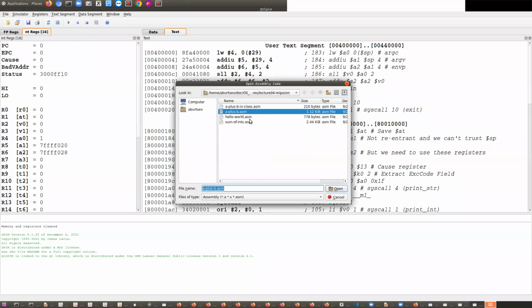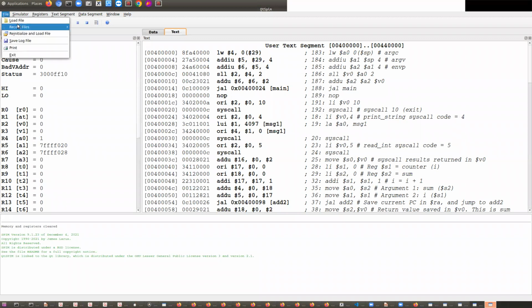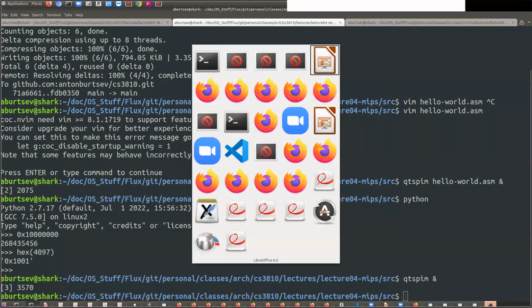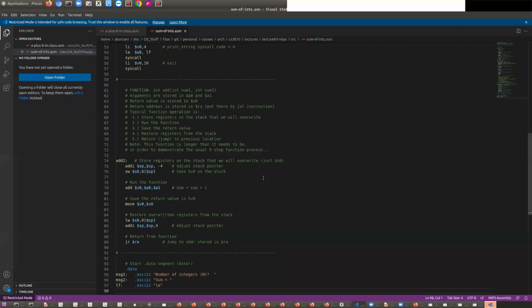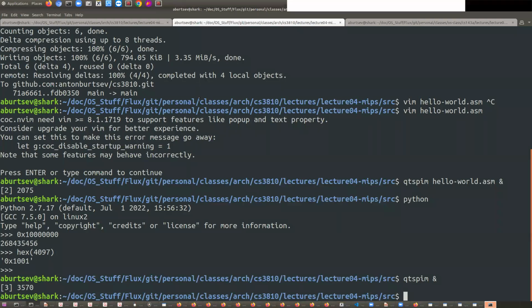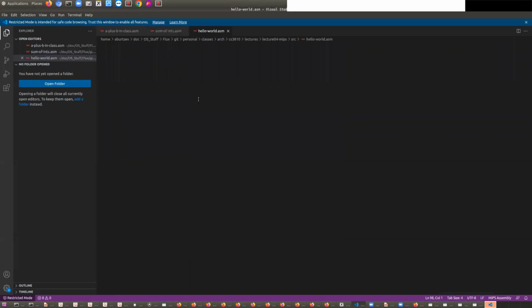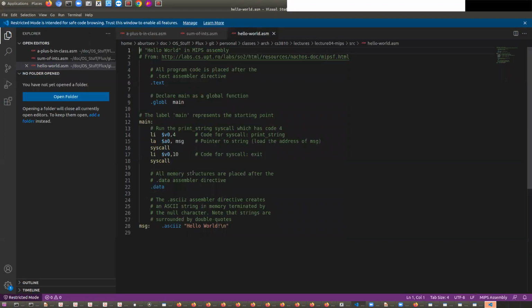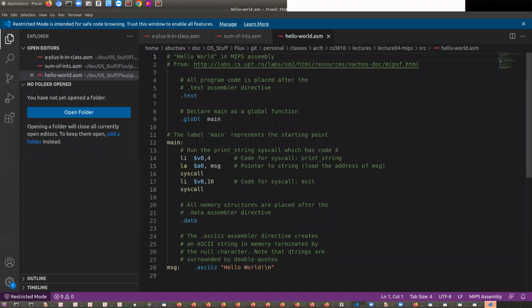I was using Vim for quick editing, but let's go and use Visual Studio Code because it's probably easier for you. For me, not really easier, but okay. So that's your Visual Studio Code thingy, right? Kind of easier.